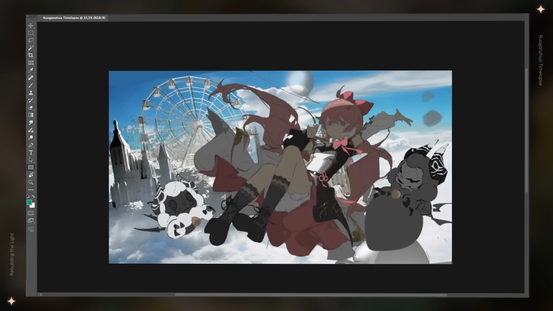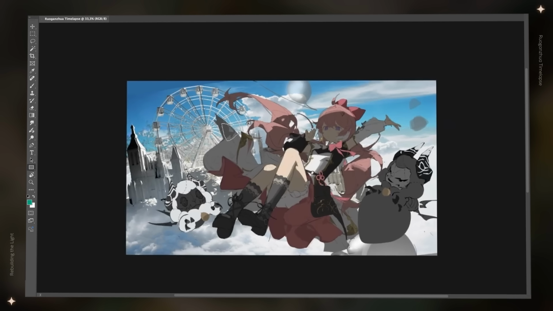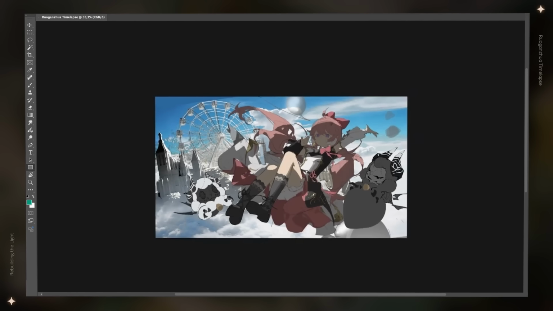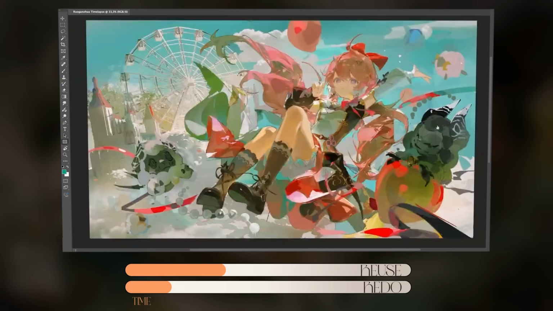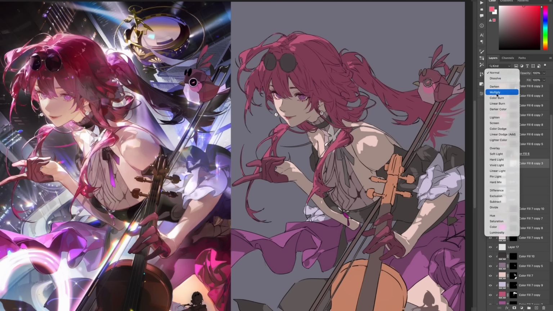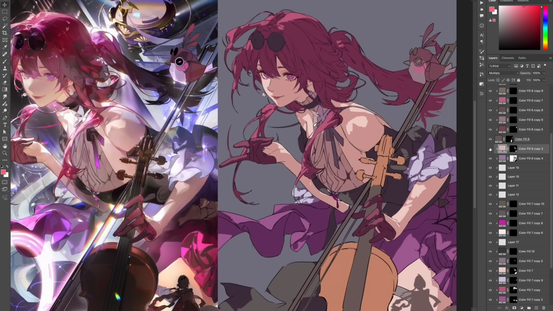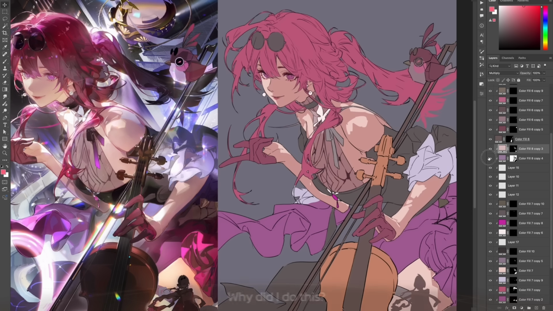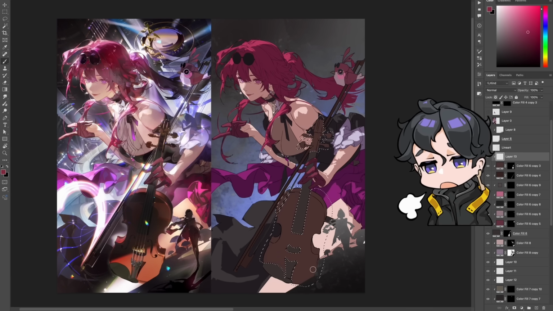Okay, back to the study. For the next step, Ruoganzhua finally brings the directional light back, but not the previous grayscale version. He rebuilds the same lighting setup from scratch using a multiply shadow layer. It makes sense, he changed the shapes so much that you can't actually know what will be more effective. But I, for obvious reasons, just reused the same shadow layer and used two different colors for it. Warmer shadows over the warmer local colors and cooler shadows in other areas. Why did I do this? Because Ruoganzhua did, for more color variations. And this was probably the last point where I could still predict what he was doing.